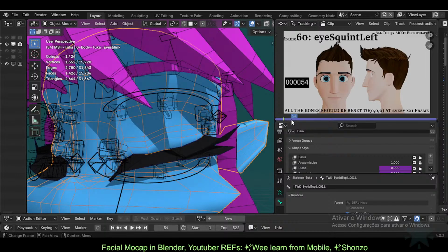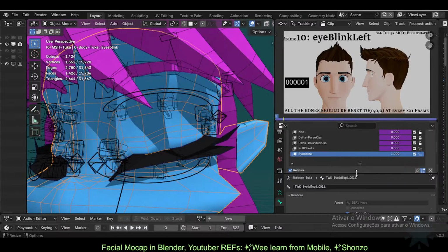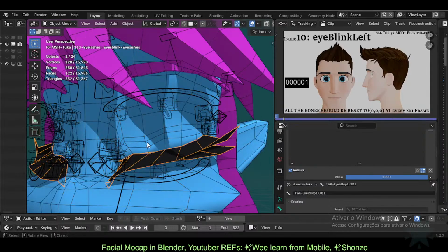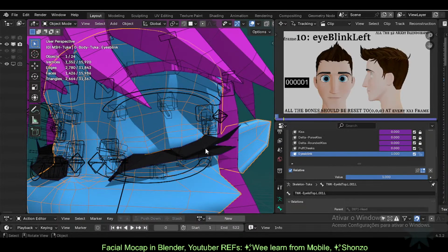Then we have the squint and the wide, so just two little things there that will involve the eyelash and the more nightmarish. Okay, so the method I've employed here is super complicated, and I'm in big trouble because I can't just join this. This will ruin my rig.